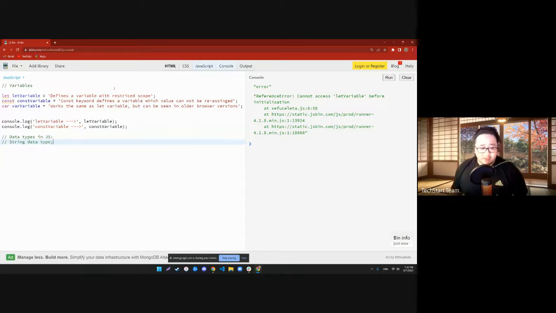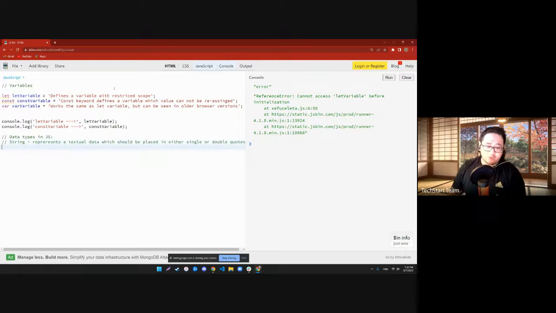So string data type, or some people call them strings or string. You can use whatever you like, but the strings or string data type represents textual data, which should be placed in single or double quotes.